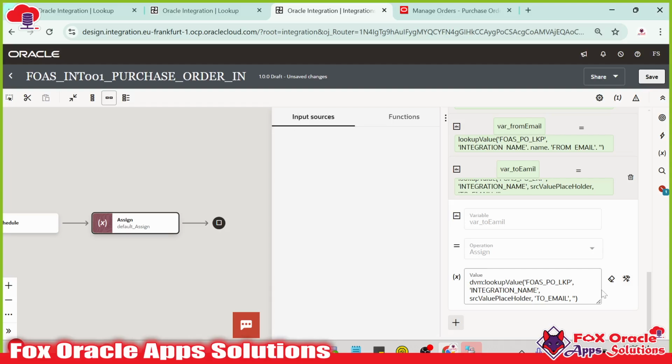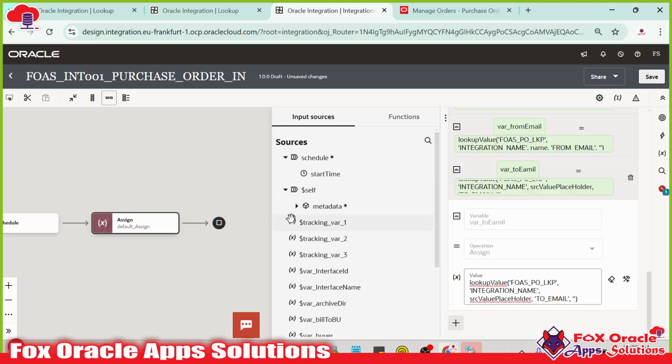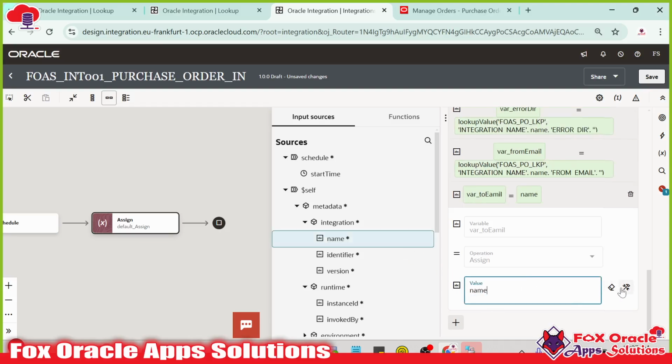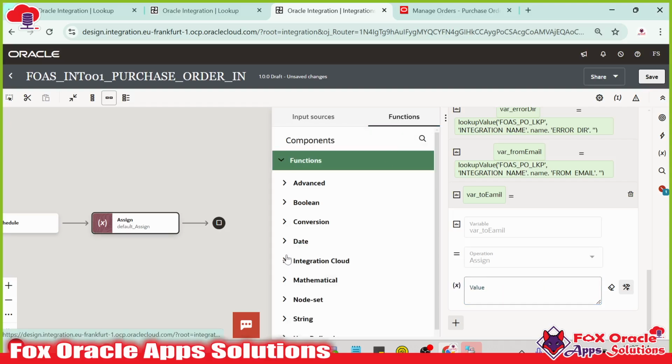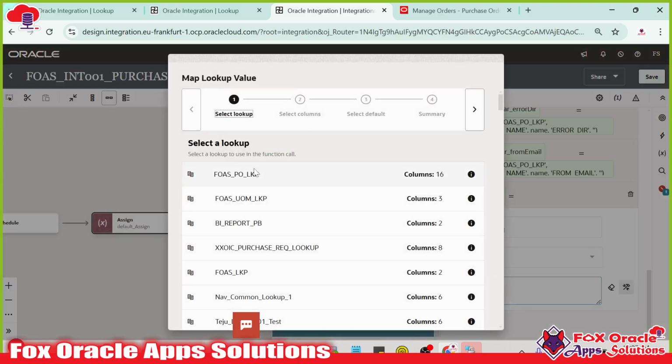So now here we just have to replace this source value placeholder with the mapping. Now I think OIC is also working slow today. Not like this. Delete again. Go to functions. Integration cloud. Drag this lookup here again.